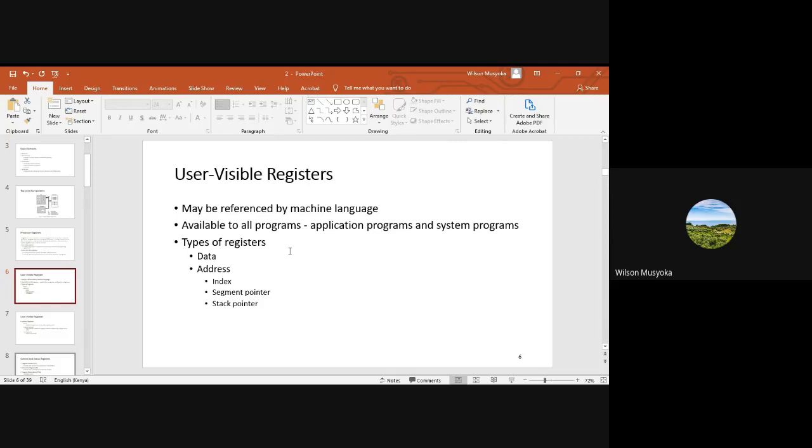One is what we call the data registers and address registers, whereby address registers are going to be talking about index addresses, segment pointers, and stack pointers. When you are looking at a program, you can understand what a stack is, and then you are pointing at it.